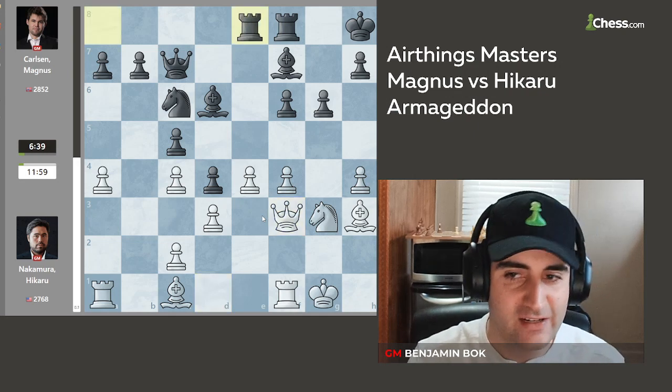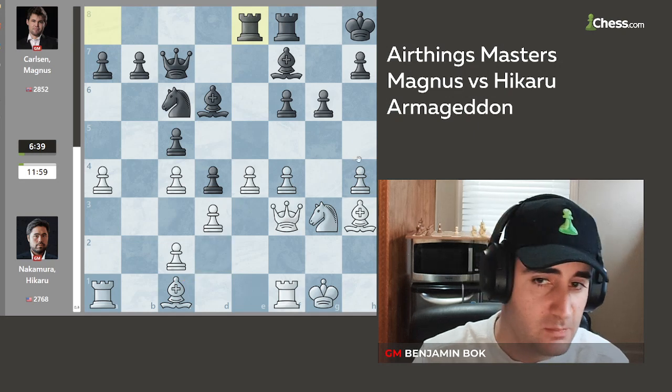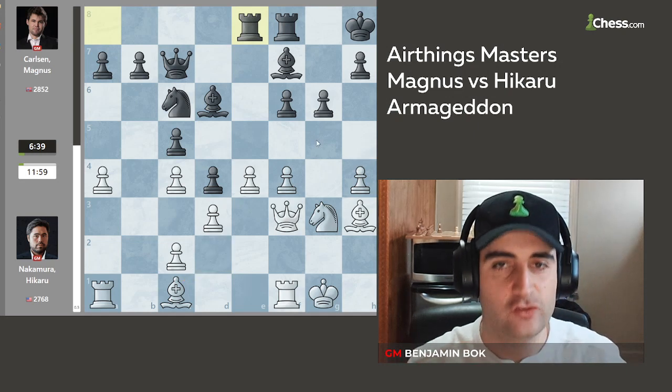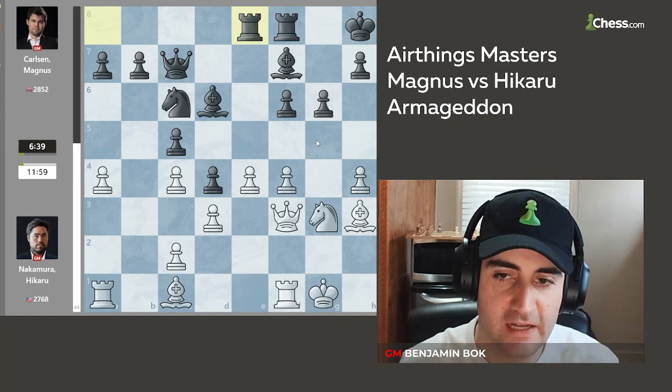Rook a8, and here again he started to drift. Like king h1 is a fine move, bishop d2 as well. Maybe something like h5, but he had to try to keep up the pace, try to keep the time advantage, try to keep the position as complicated as possible.